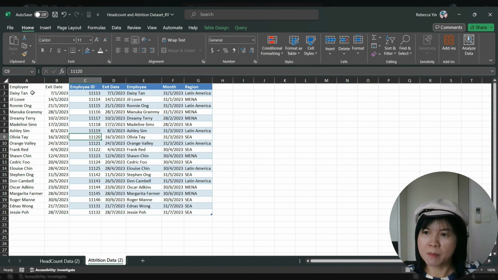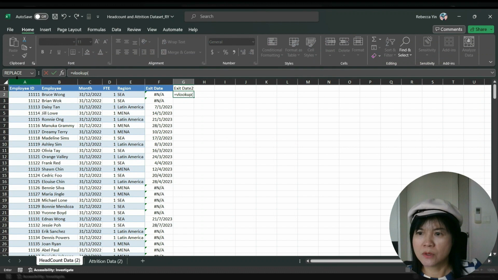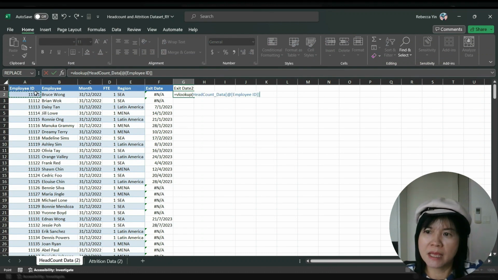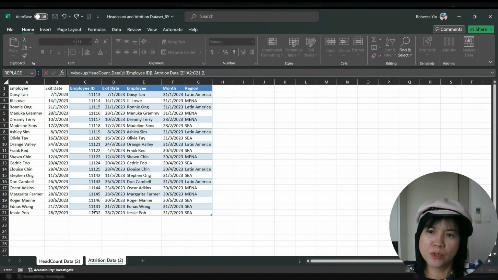now imagine if the employee name is at the first column, the exit date is at the second column, and we use the VLOOKUP process again. Let's see whether it works. So VLOOKUP, the value is employee ID. The table array is still here, the 3 columns. And bear in mind the employee ID has shifted to column 3. Now we are still keen on the second column. The column index number is still 2 because we want to put in the exit date. So I press 2, and for the range lookup I press FALSE because I want the exact match.